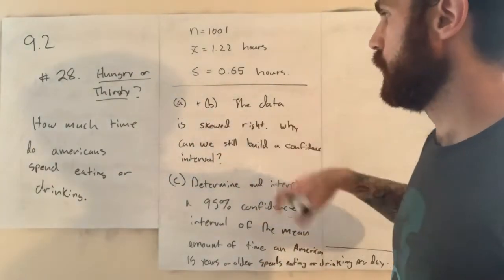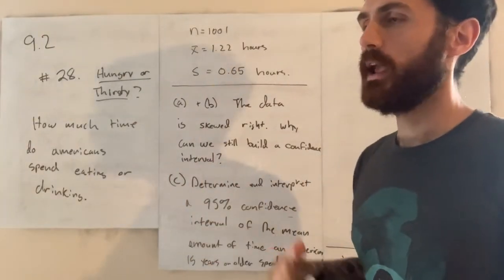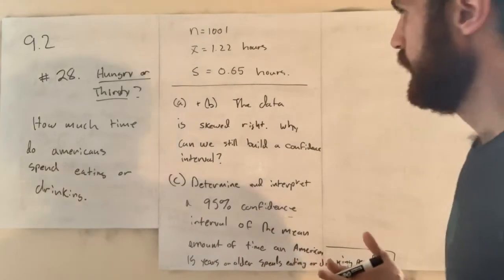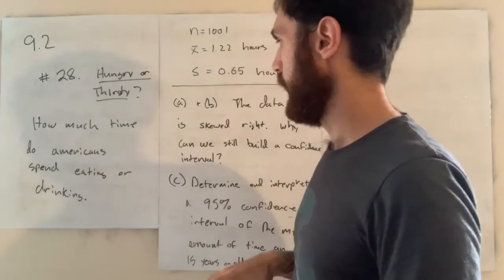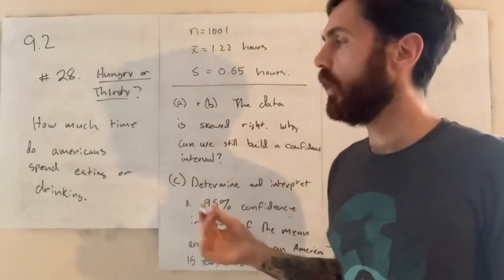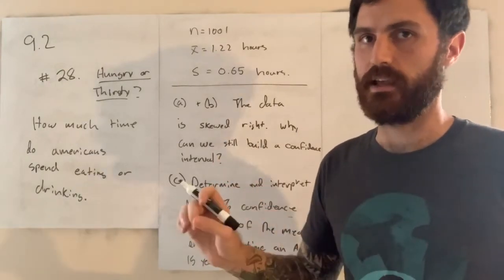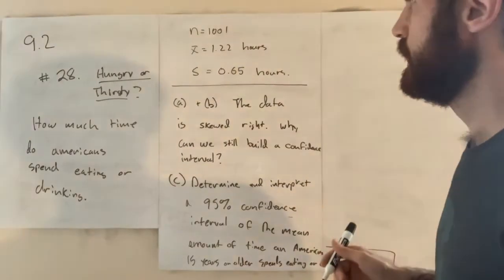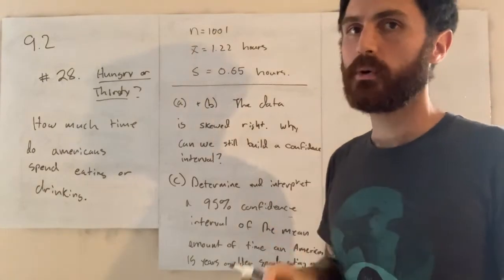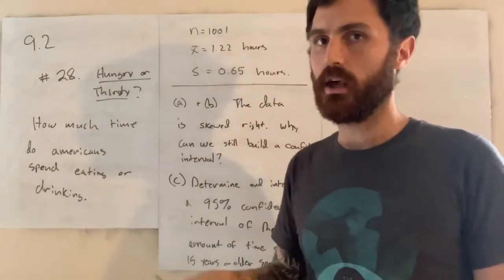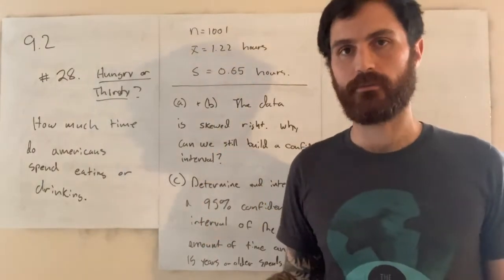So if you're thinking about data that's skewed right, you would need a large sample size in order to make sure that what we're doing is kosher. Again, this is all just how do we make sure the central limit theorem kicks in. The central limit theorem says that the sample mean distribution will be approximately normal no matter what the underlying distribution looks like, as long as your sample is large enough.